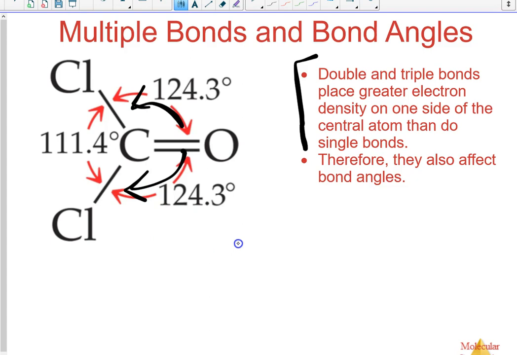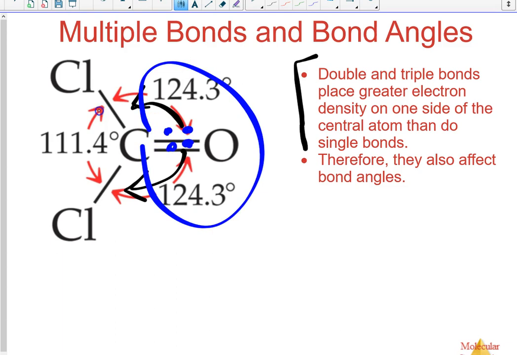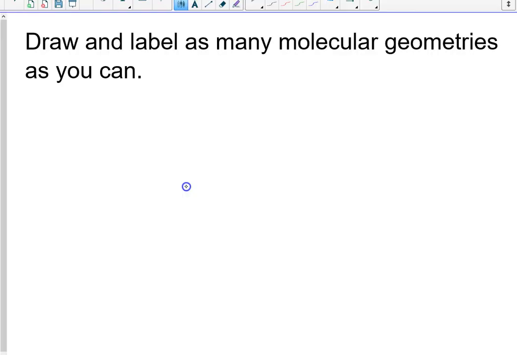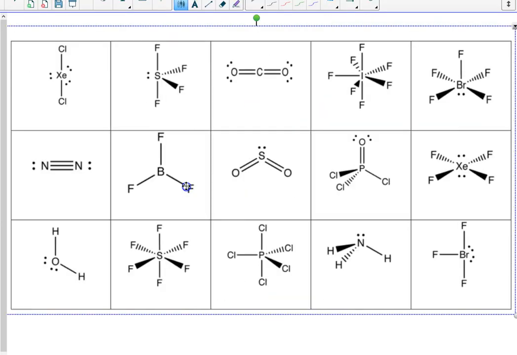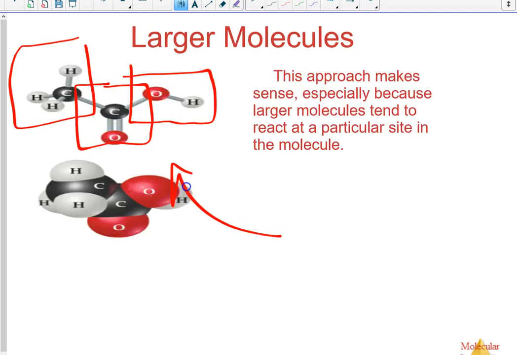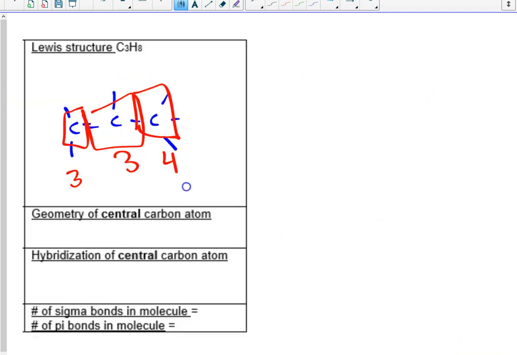You okay with that? This electron density should sort of make sense. There's 4 pairs of electrons hanging out here, so they're going to occupy more space than just 2 pairs of electrons. So they will force the other ones away. The statement in the true-false was written opposite, so that's why it's false. The double bond will still occupy more space.